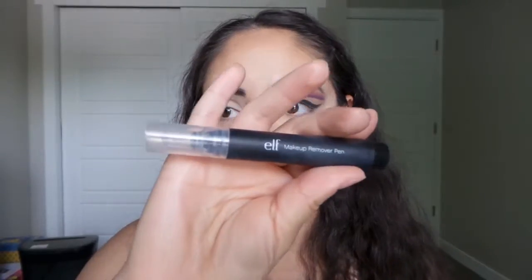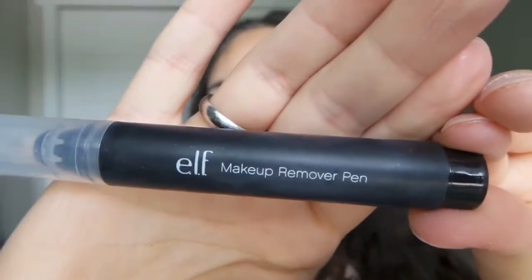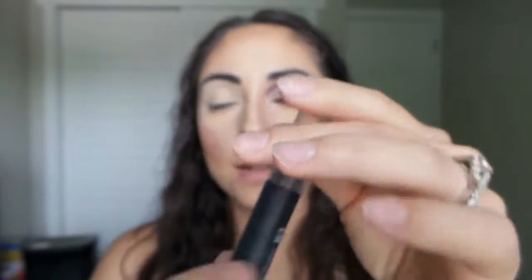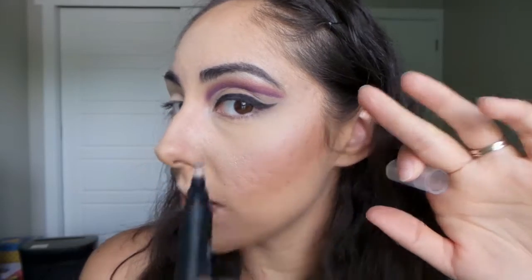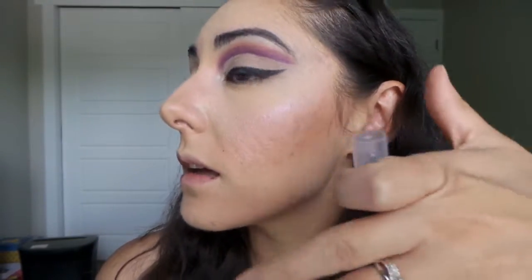All right. So, a little cleaning up that I did. I took my e.l.f. makeup remover pen, and I got this over at Target, and you have it at Target, Walmart, and all that kind of stuff. I've talked about it a bunch of times in other videos. Sorry, just cleaning off the tip from it touching the eyeliner. So what I did was I just ran this across the edge just to make a sharper line for the winged effect, and then I touched up the crease a little bit, or did whatever touch-ups that I felt like I needed.